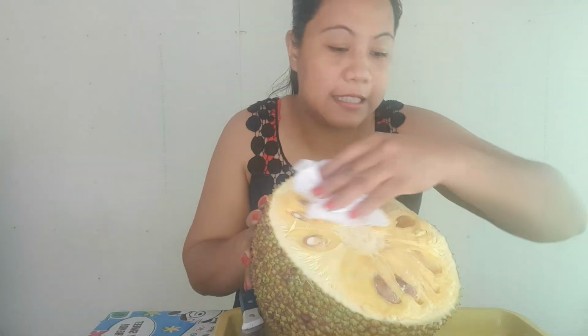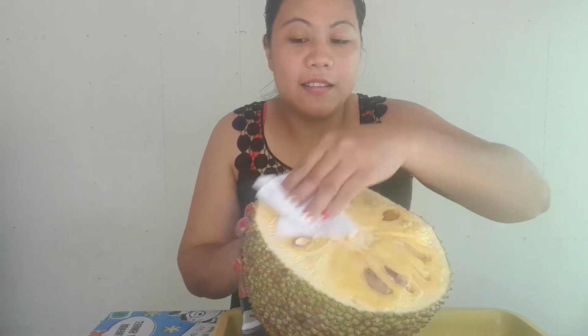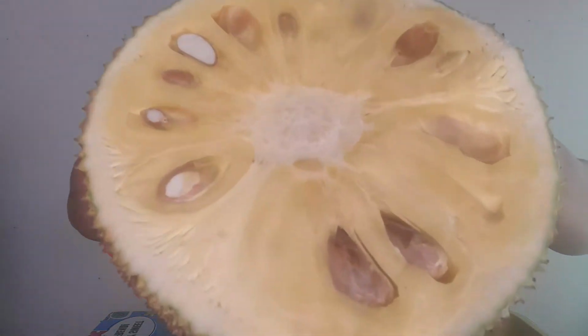Oops! Ayan, mga amiga. Ayan oh. Ito yung dapat. Ilinip natin yan. Ganito lang. Tanggalin natin. Ayan. Smells so good. Diba? Ayan. Ito, oh. Oh, wow. Ayan.